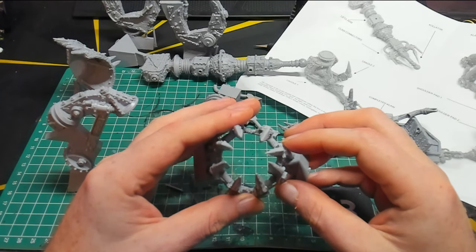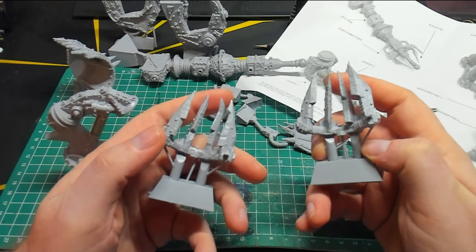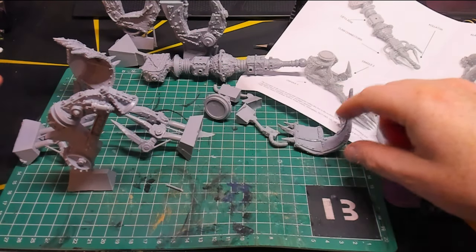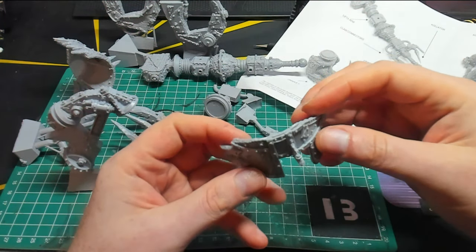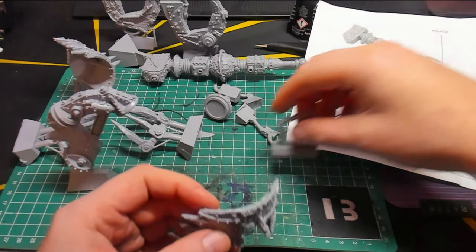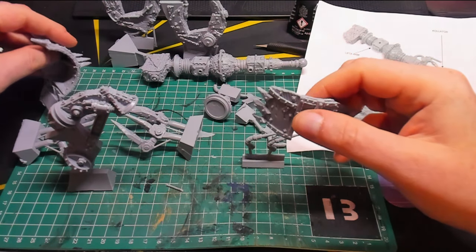Encompassing of that. Crazy. Absolutely crazy. But sadly, this also looks to be probably the messiest of the models. And yeah, we've got bits that don't exist again.